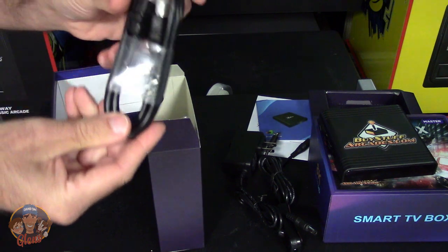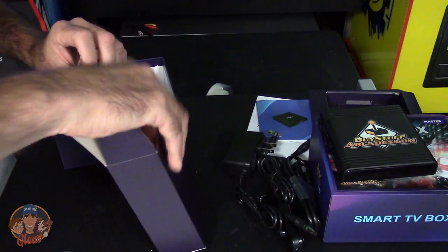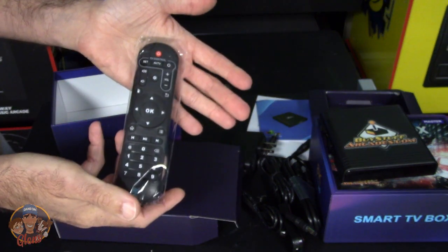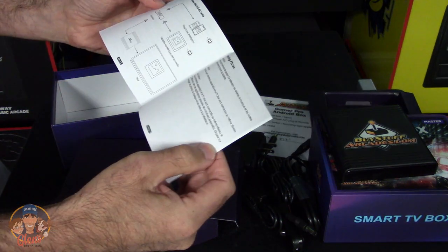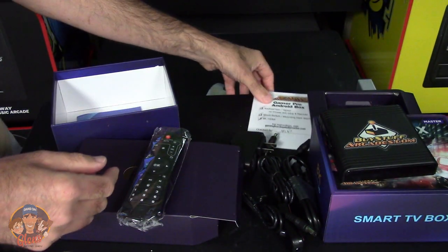We have an included HDMI cable, which is kind of nice, including the power and the HDMI cable. And the last thing they're including is actually a remote, which I assume comes with the Android box itself. I don't think it's really anything we need in this manual per se. It's really just showing you how to connect it to the TV set, and I'm pretty much going to know how to do that. So put that stuff aside.